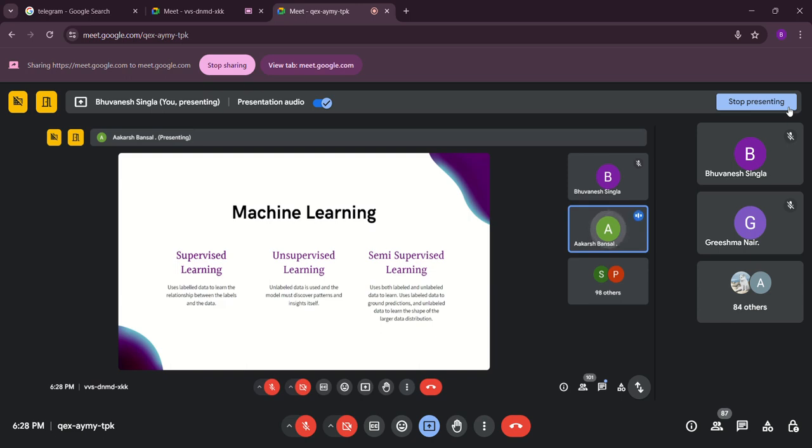It can majorly be divided into supervised learning, unsupervised learning, and semi-supervised learning. In supervised learning, you basically use data which is labeled, and the labels help to supervise the model training, which leads to better training and a more accurate model. In unsupervised learning, the model does not have any supervision or labels, and the model must discover the patterns and insights in the data by itself.